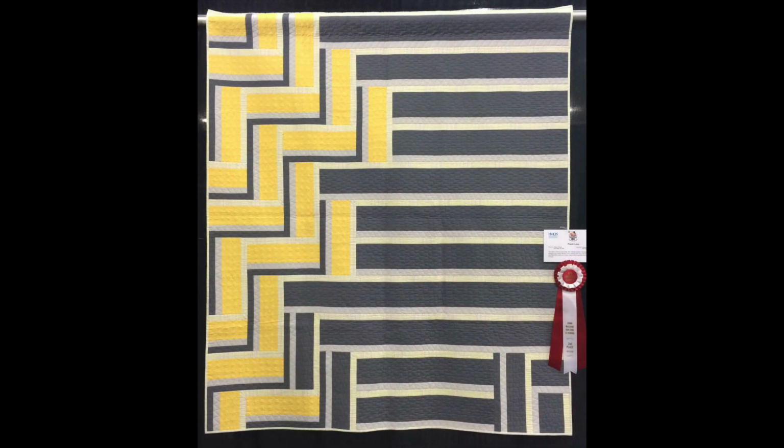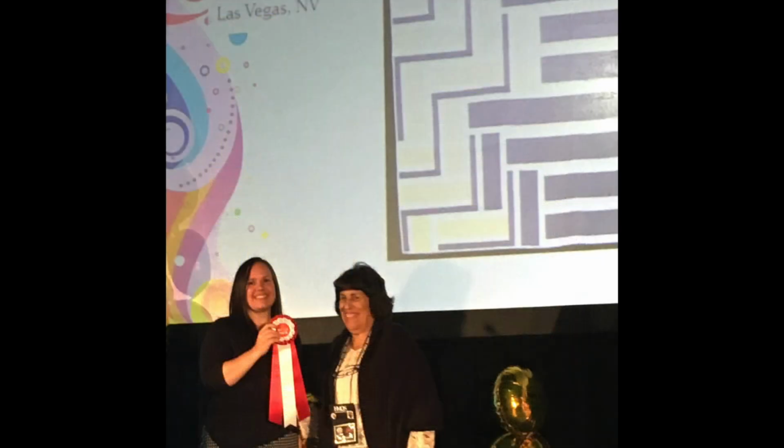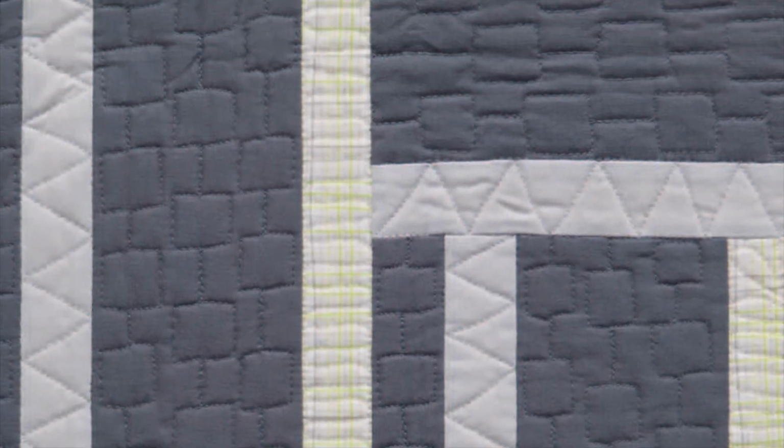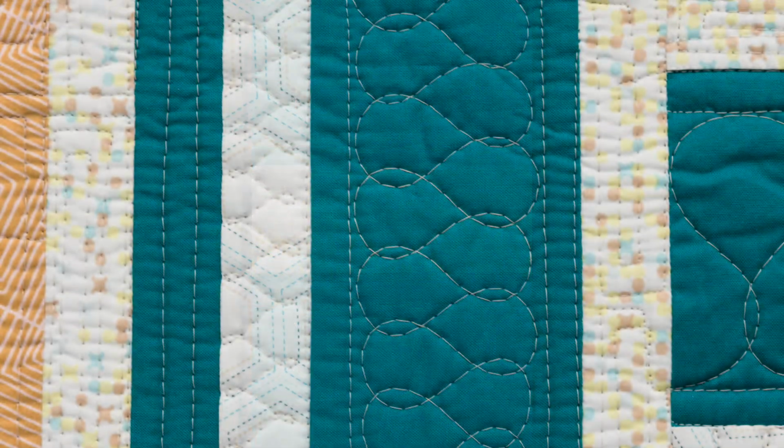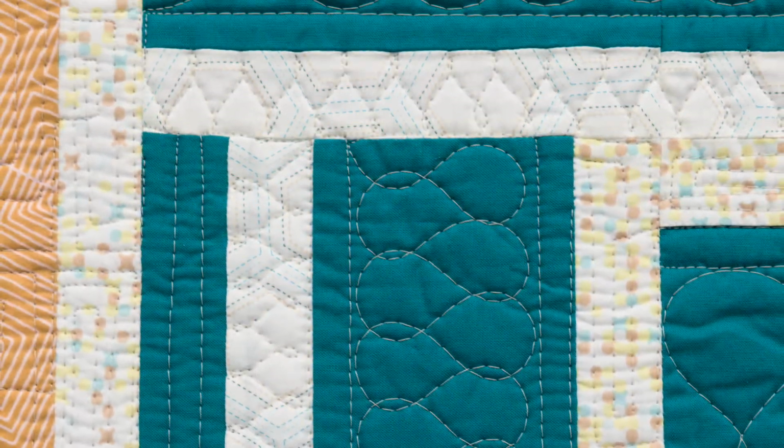I really love the ultra modern vibe of this quilt, and I was thrilled when it won a ribbon at a regional quilt show. For the quilting, I explored my idea of geometric chains in different areas of the quilt with the blending threads. In Angela's version, she chose a different color palette and also different quilting motifs in each of the different fabric areas. So we are both custom quilting, but with two different approaches in how we maneuver the quilt under the machine.